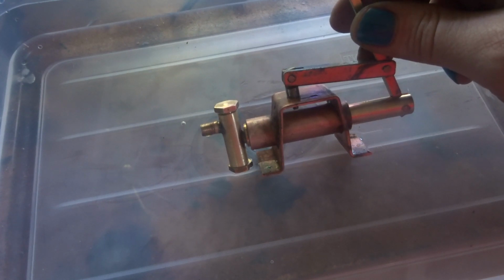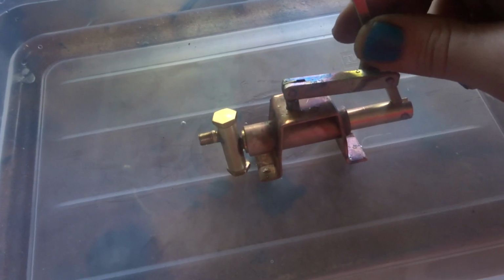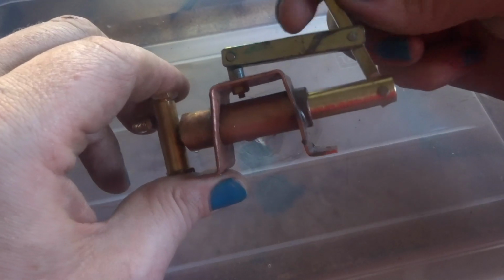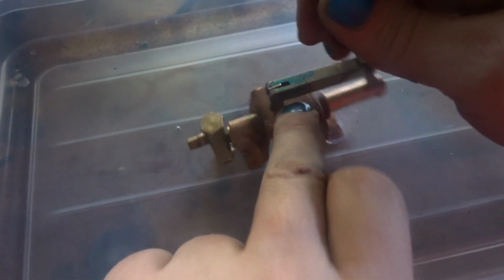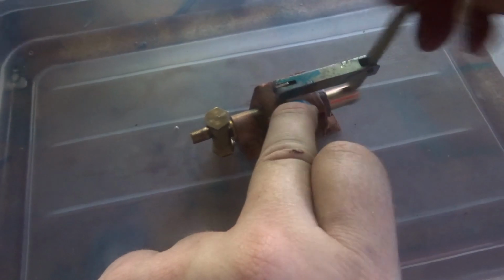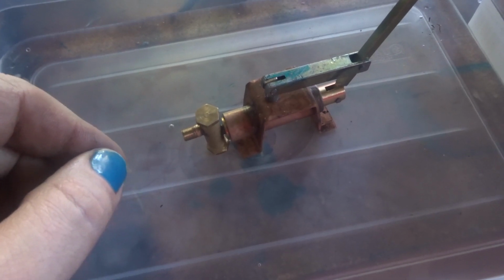This is kind of a bonus video in this little engine series. I've been quickly this weekend just making up a little pressure pump to test the boiler and a few other little things. This is what I've got. Fingers crossed that this is small enough and is watertight enough to pump that boiler up to pressure to test it.